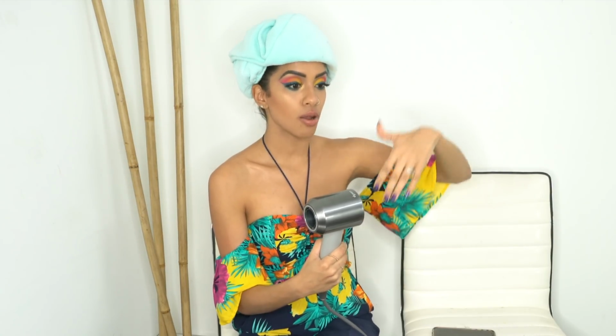So as a hairdresser, is it worth the money? Yes, every hairdresser in the entire world needs to own this, as far as I'm concerned. It has cut down my blow dry time by probably a third, if not a half. So I'm able to take so many more clients during my day, and at the end of my day, I've taken on more clients, so that's more tickets for me, and I've made more money, because I'm able to get my work done so much faster with this tool. So I really think as a hairdresser, this is an investment that you should aim to make.